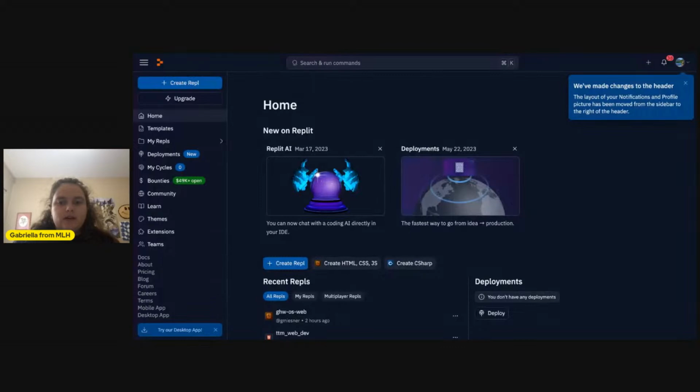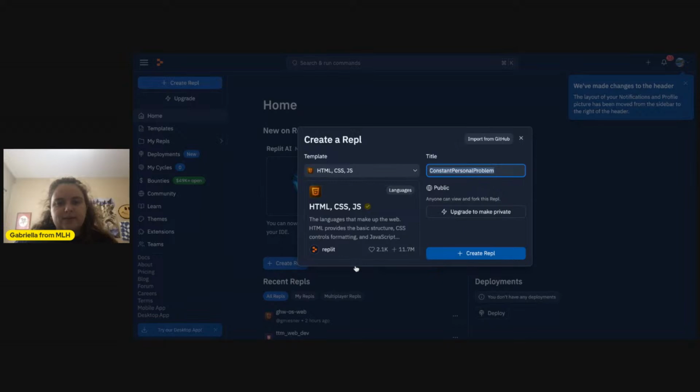So as you can see here, here is the Replit page, and you're able to make a new Replit where I'll walk you through how to create this Bootstrap. So first, once you've logged in, you're going to click on Create HTML CSS Page, and you'll have this general title. I'll change it to something like Open Source Web Dev.